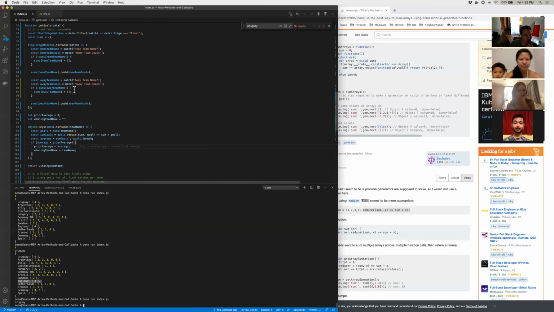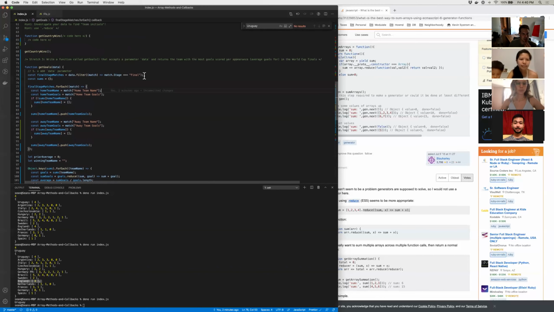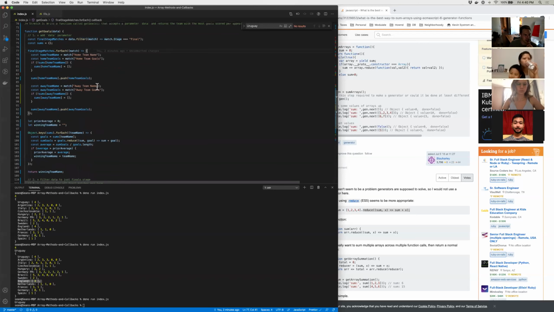So I'm trying to think of other ways to do this. You could definitely do this in one big reduce statement. I find that would probably be a little more complex. But in theory, you could do this with one reduce statement. Potentially. Well, I won't say one reduce statement. I still think you'd need multiple loops. But the filter side, if you wrap this in reduce, it could work. But I think it's clear when you have a filter like this, because it first cuts down the data set to just what you're working with.